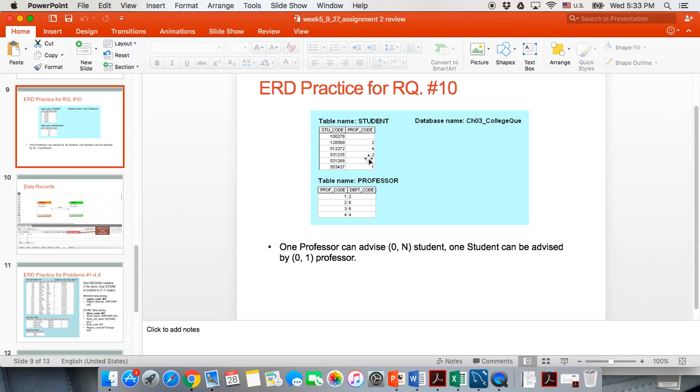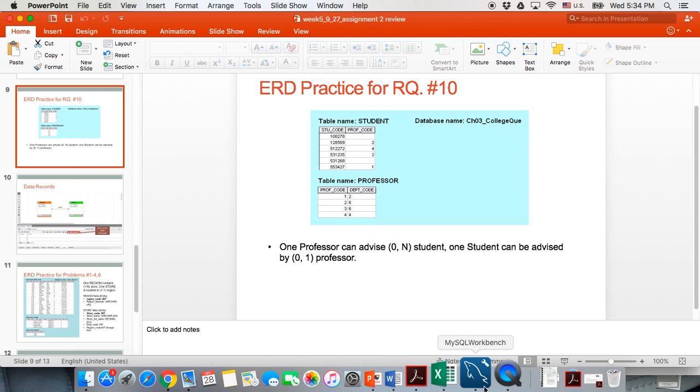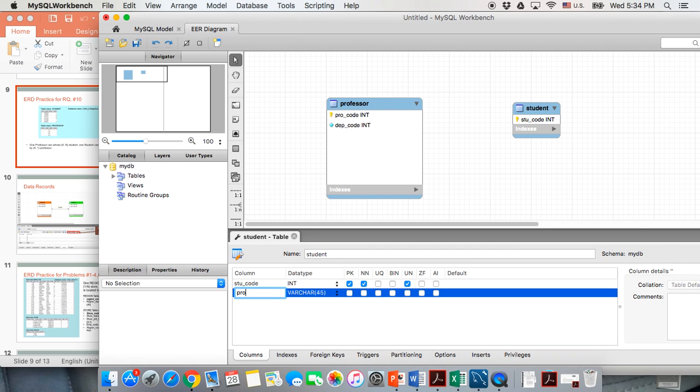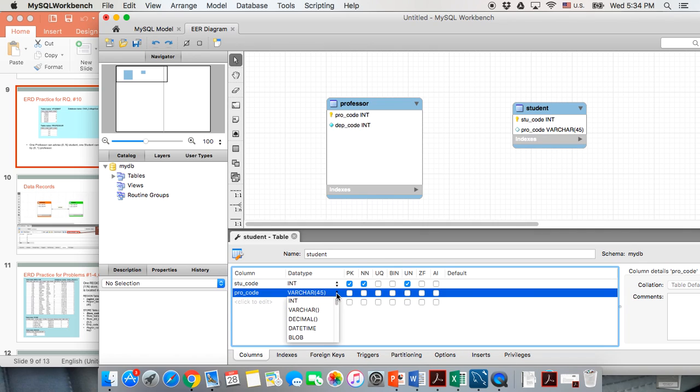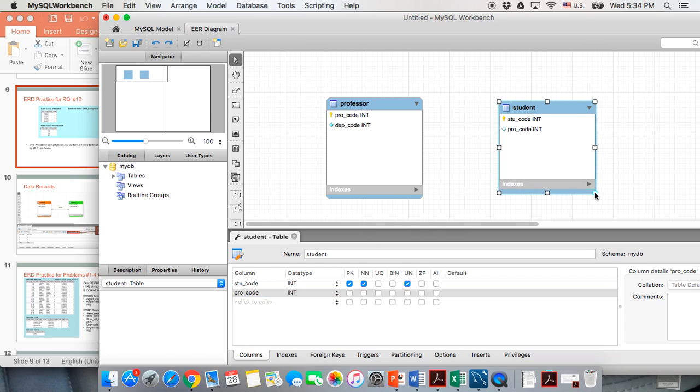the foreign key in student table. This professor code is also the primary key in the professor table. So remember, you should use the same attribute name and data type. And now it comes to the question if this professor code is a required attribute or not, if the data value can be left empty.